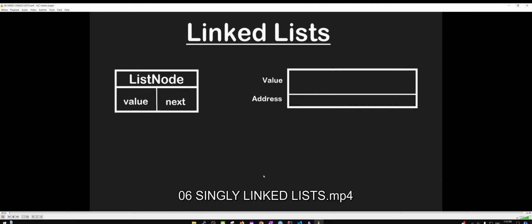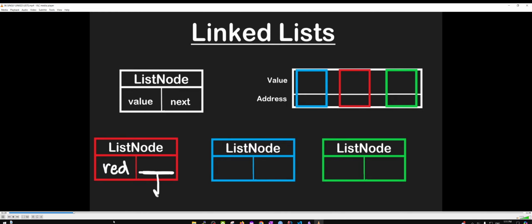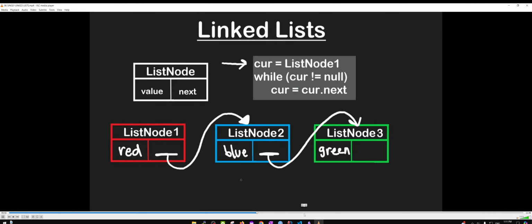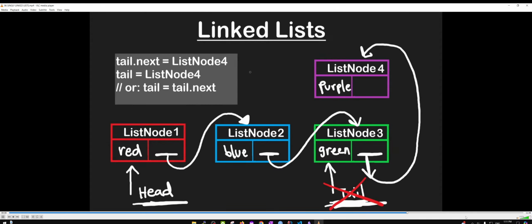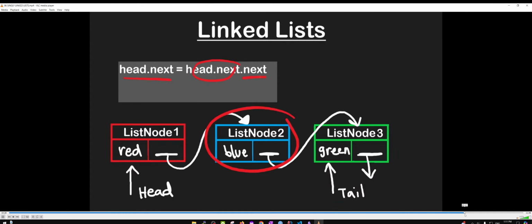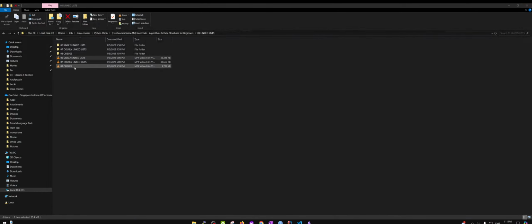Now let's learn about linked lists, which have a lot of overlap with arrays, but also a lot of differences. The first thing to know about linked lists is that they are made up of nodes, and the last one is set to null, so it's not pointing anywhere. Back to the blue node, back to the green node, and just kept doing that over. The time complexity of this operation: if we say dot next one more time, we're following this pointer in constant time because we don't have to search.